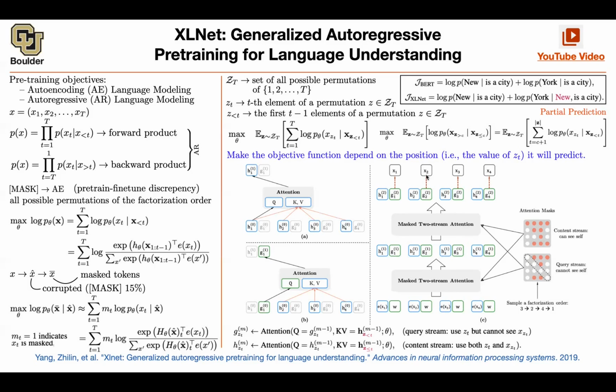Where are you predicting? Which word are you predicting now? Because you want to get away with a single architecture, and you don't want to keep rotating these indices around and have multiple architectures per each rotation, per each permutation, you need to have two types of streams for information. One of them is the content, which is going to build the content upwards in your hidden layers. These are these H indices, or these H hidden units. At the same time, you have a query stream, which is not allowed to pay attention to itself.